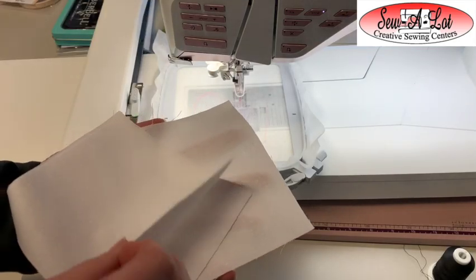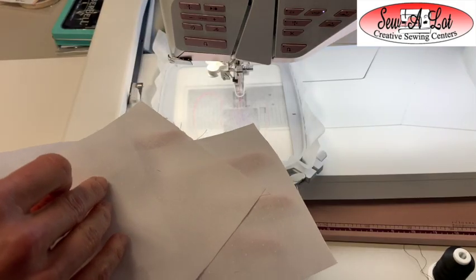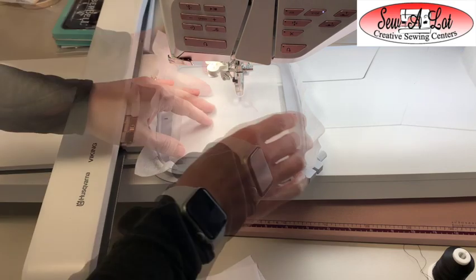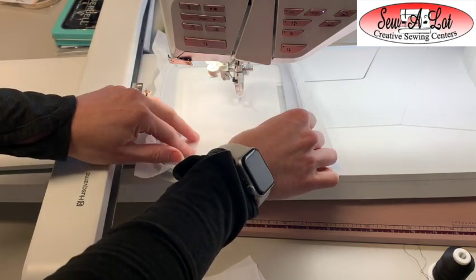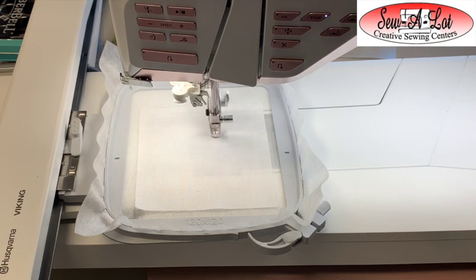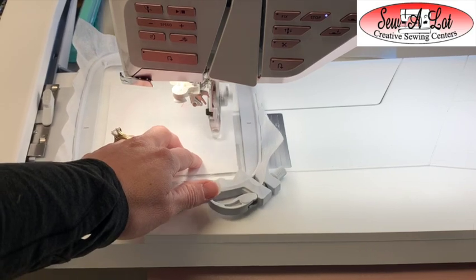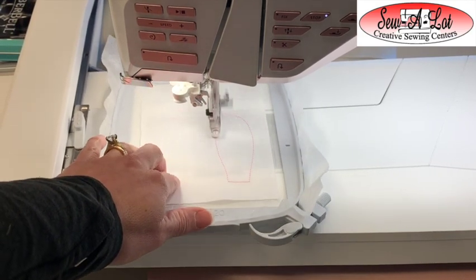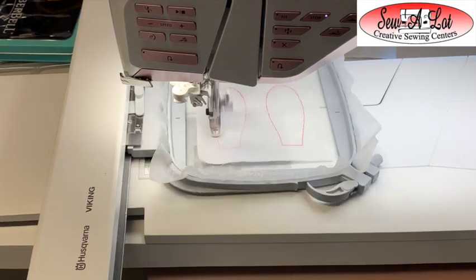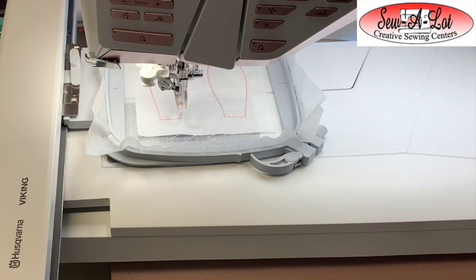For this project we're going to have three five-inch squares of white fabric for the ears. I'm going to take one of those five-inch squares, place it right side up, and make sure to cover all the placement areas. From here we're going to tack this down — you'll most likely be matching your thread to your fabric color, using white on white. I'm just using pink for the video so you can see. Once that first layer is tacked down, it's going to do a fun decorative stitch all the way around the edge.